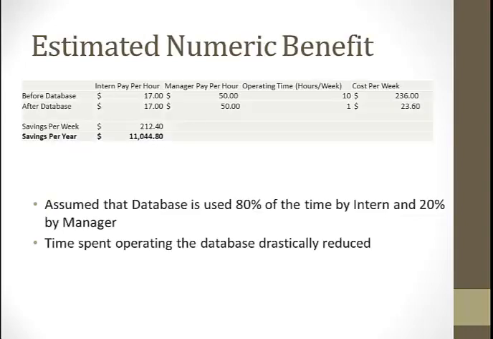To quantify the numeric benefit of the database, I had to make some estimates before and after the database. First off, before the database, I estimated that I spent about 10 hours a week operating the database. This is because I spent an entire day going through the 2-week outlook to make sure everything is correct, while the other 2 hours are hours that I spent in meetings learning of what new bottles are coming up in the next 2 weeks. After the database, everything could be done very quickly because everything can be done with just a few clicks. This caused the 2-week outlook to be reported in under an hour.